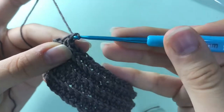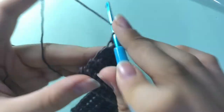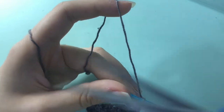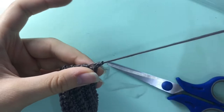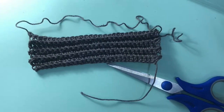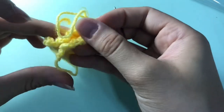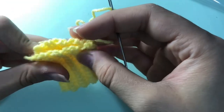I made 8 rows, and now I'm gonna chain one and finish off. As you can see here, I made the length 30 centimeters and the width is 7.5 centimeters. It's a quarter of 30. So this way you can make any ball at any size.